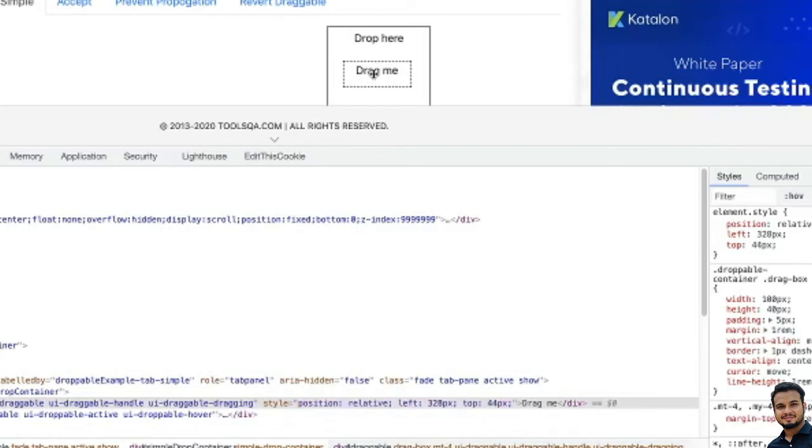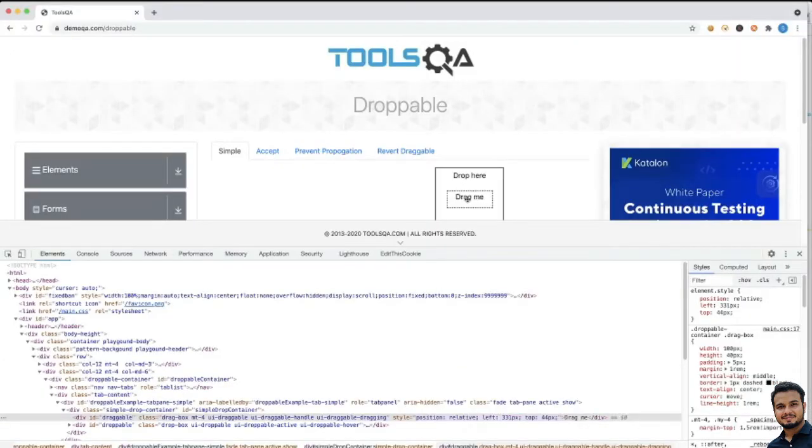So we can pass some value like that, whatever we are seeing here. Let's pass this 331, 44. You can also pass 330, 329 like this, whatever pixel value you can see inside this. Left 331, top 46. Let me pass that.